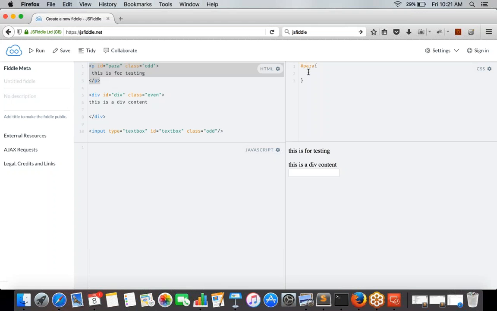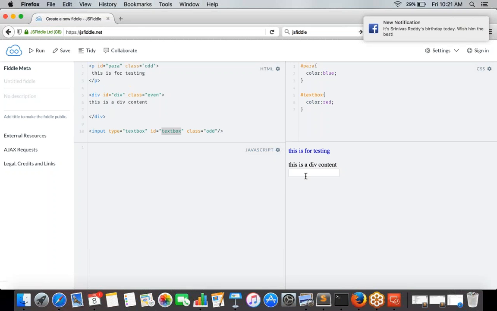Okay, and we will use the color, and the same way we have the text box, ID text box. So whatever you type will start coming up in the red color.